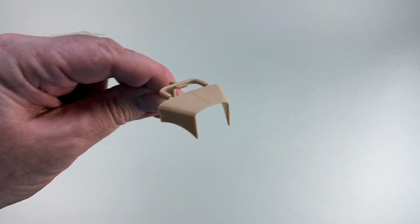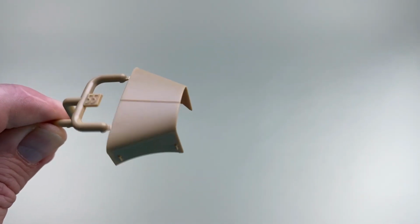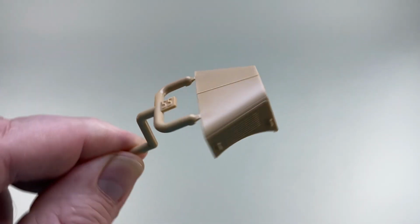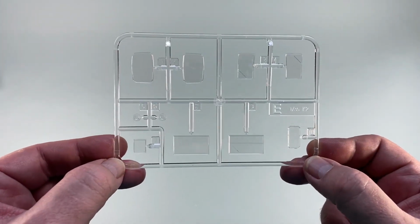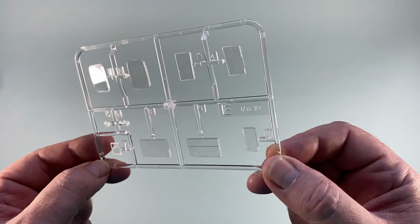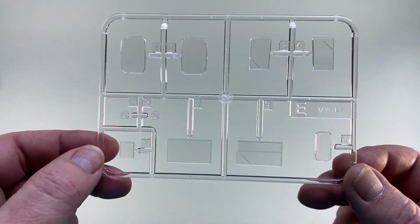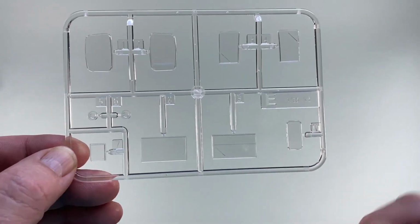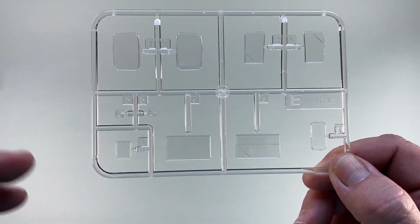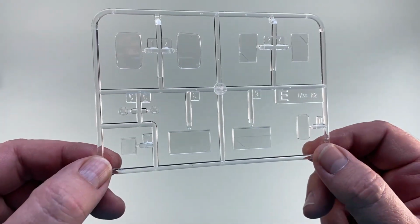There is a spare little sprue here, of course, with the engine cover, the bonnet, or hood, as our American friends would say. And here is sprue E with all the transparencies. That's all very straightforward, really. The windows, this one's got a windscreen wiper sort of moulded onto it, a couple of headlamps if you're using headlamps. Otherwise, very, very straightforward bits of glass, really.